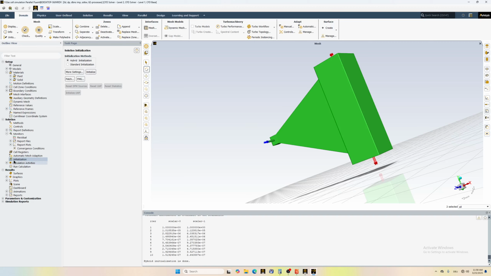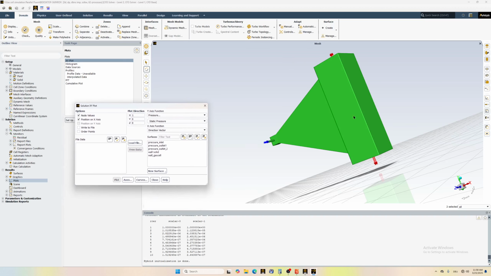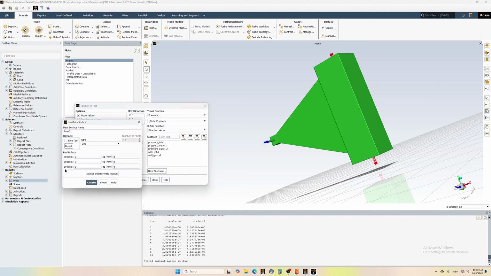Okay, and what we can do now is take one line out through the middle of the gas cell, so through the outlets, and that is done through line rake, and we have in Y direction, so it will be exactly through the middle.